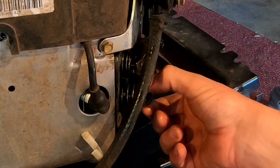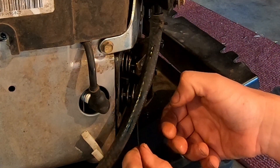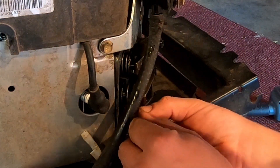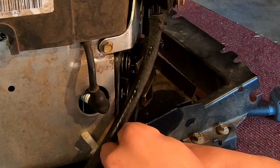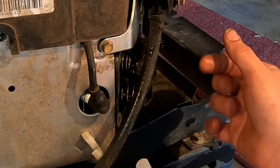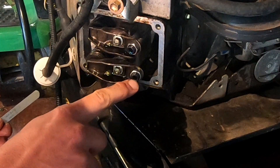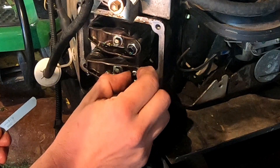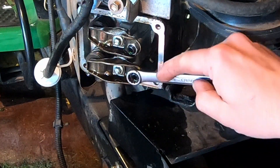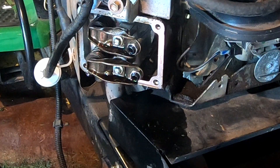Now that this one is at rest — not being pushed out by the cam lobe at all — it doesn't feel that terrible but we definitely need to tighten it up a little. You should be able to put the gauge in and feel drag on it. It's definitely a little bit too loose. The spec is actually three to five thousandths of an inch, and four is right in the middle. The way you adjust it is with a torx or hex bolt — the hex bolt locks it into place and you turn it with the torx bit. It looks like it's going to be 13 millimeter for the hex and a T30 torx bit.